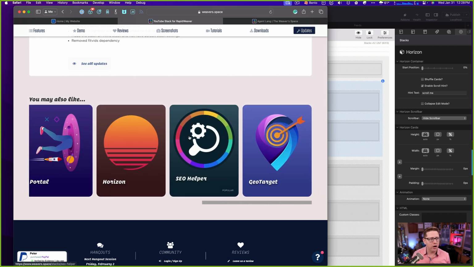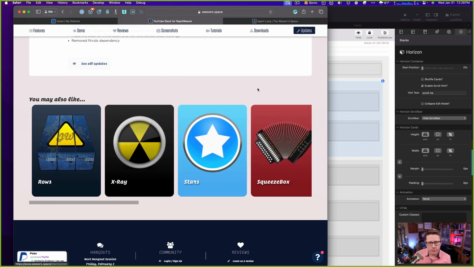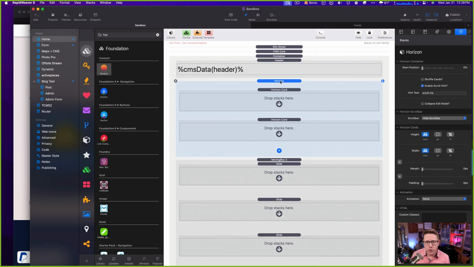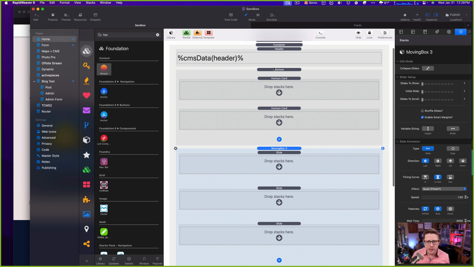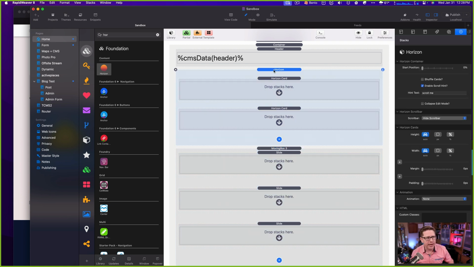So it thinks, hey, you might also like these things, right? So yeah, if you happen to add a stack and you kind of see this structure, at least from my stacks, I can't say anything about other developer stacks, but if you own any of my stacks, chances are it's going to follow this sort of structure, and you're going to be able to dynamically generate that content with all of the stacks that we talked about today.